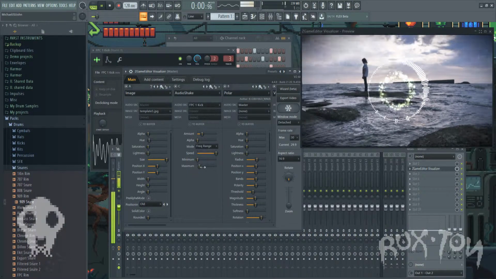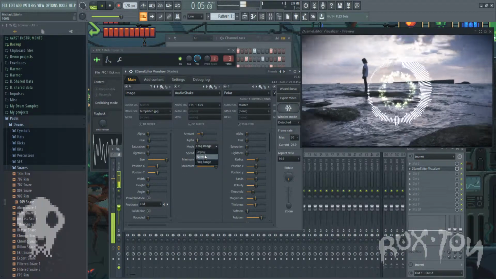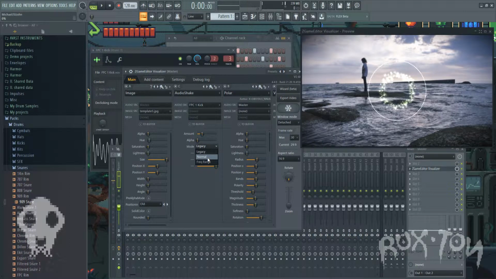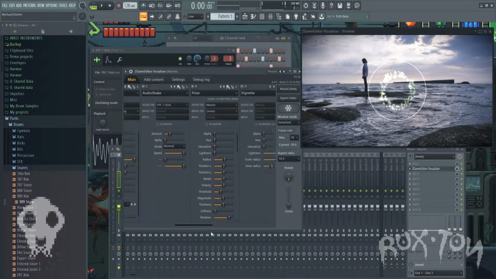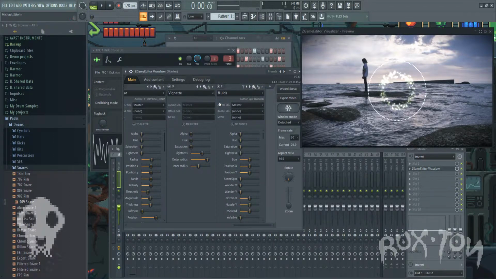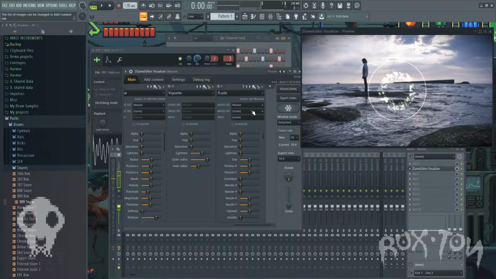Now it doesn't even matter what the frequency range is, or if I change this to legacy or normal, it's only going to react to the kick because it's audio source kick. Completely forgot that existed. So let's do this here. So we're going back to fluids.